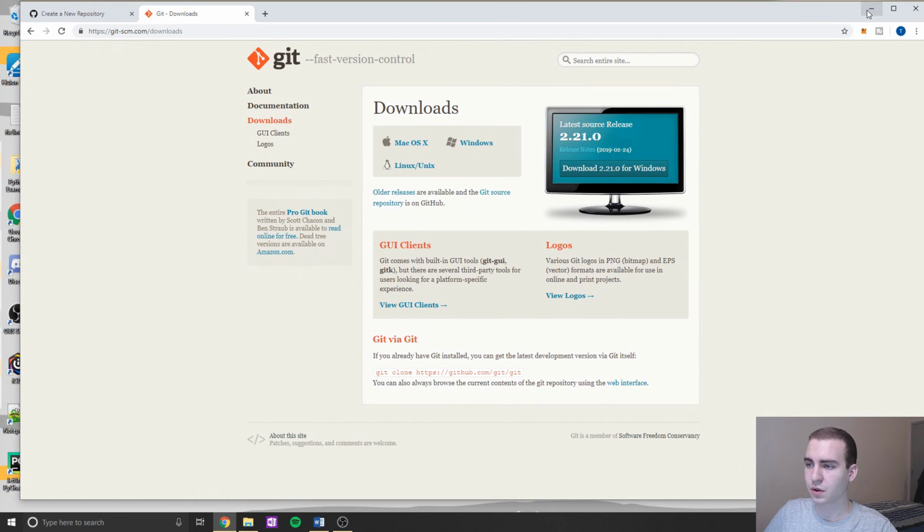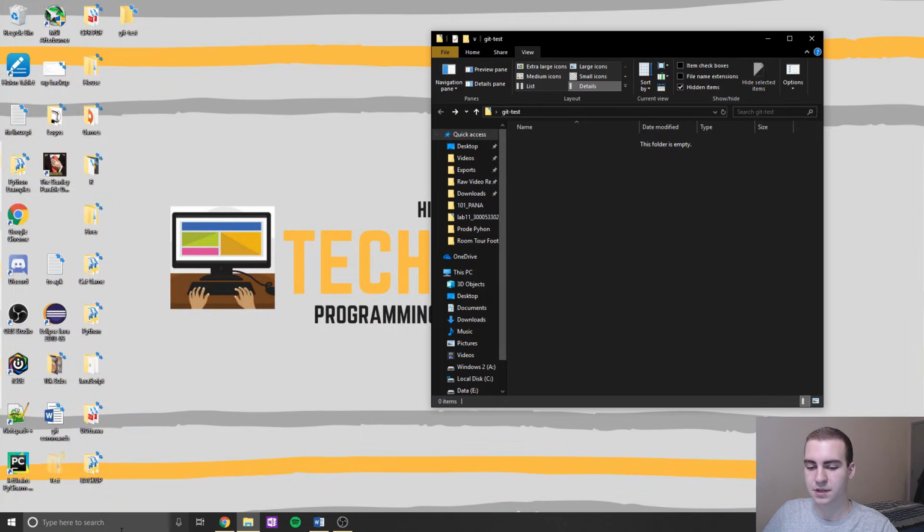Okay, so once we've installed Git, the next step is to talk quickly about what a repository is. Essentially, what Git allows us to do is version control on different versions of our code. Say we're working in a team of 5 people. We want to have one main code base that stores all of the code for our project.